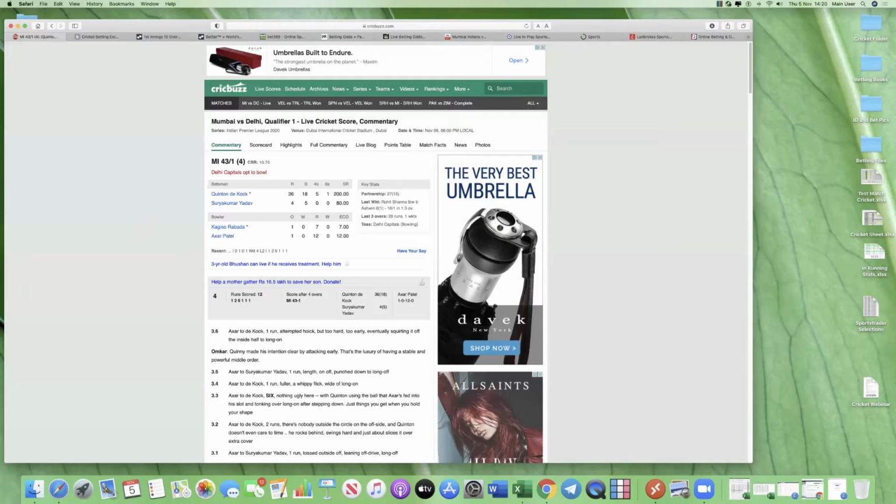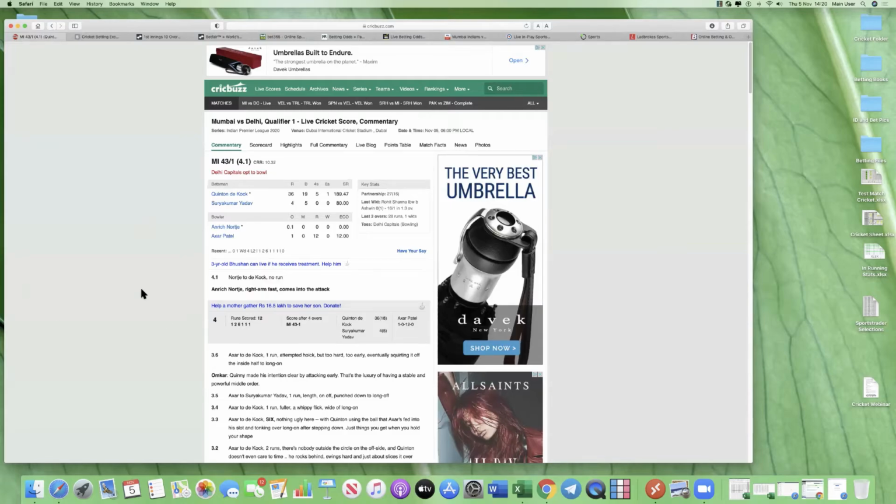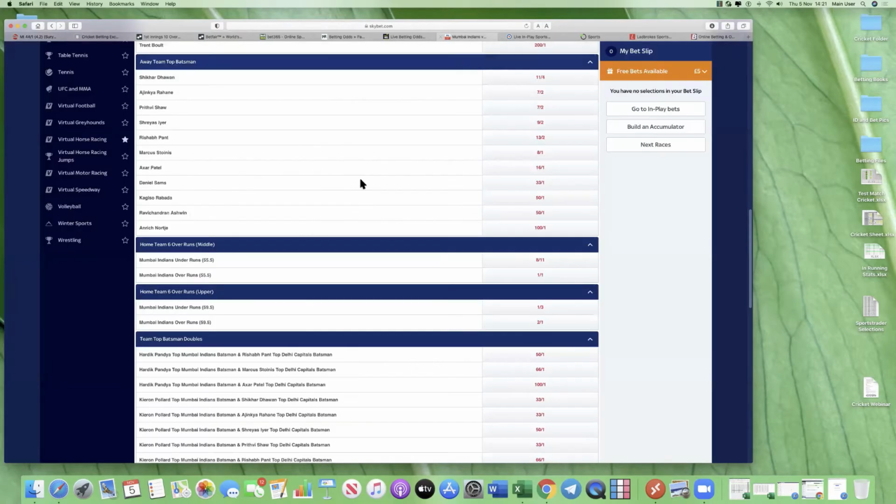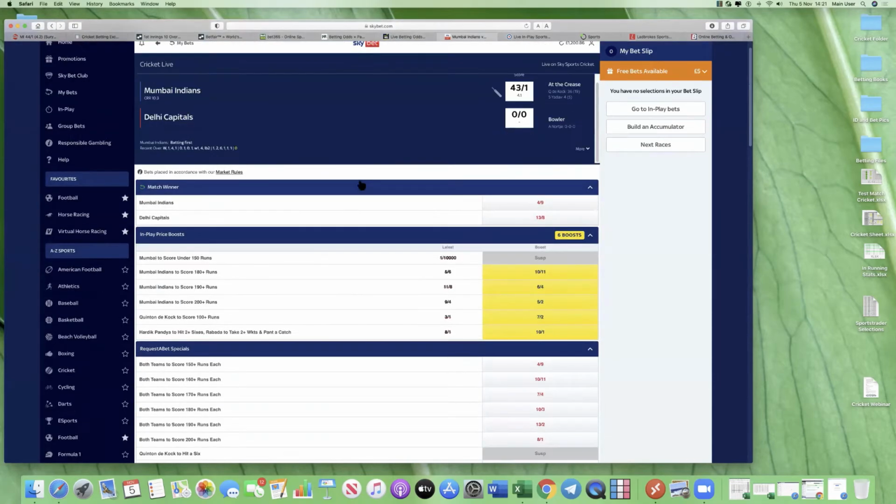So what score would you have Mumbai on to make this an even money game? For Delhi to be even money, both sides even money. What do you reckon, 175? Would you have them both at evens there? 170? I'd probably have less. I'd say lower than that, probably about 165 to 170. Okay, so 165, you think we've got an even money game there? Yeah, I'd go with that. I was going to say 170.